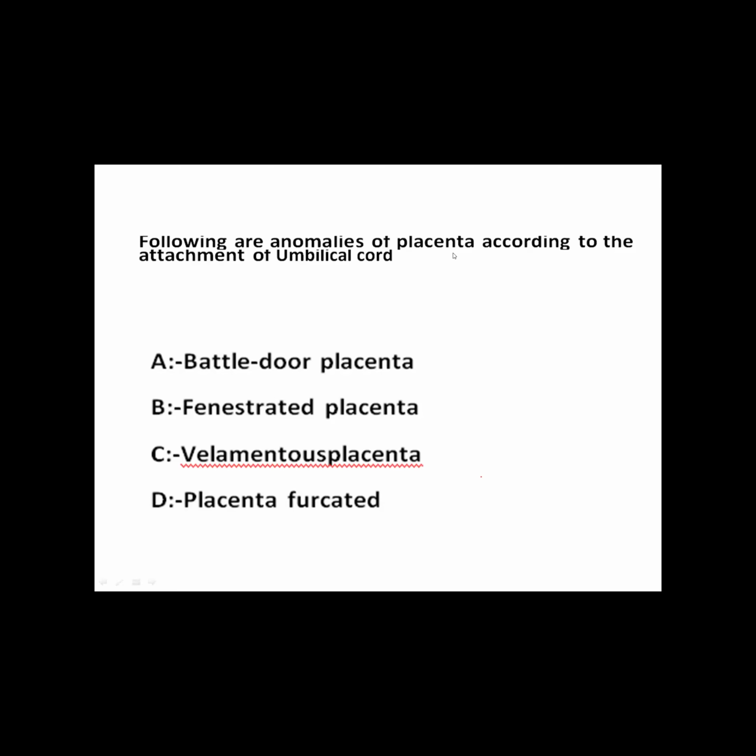These all are, you see what is asked, the abnormal ways in which the umbilical cord is attached to the placenta. So it is B, fenestrated. Okay, fenestrated placenta you are answering. You see, what are the types of these anomalies? Okay, let's see. Battledore placenta क्या है? Battledore placenta, that is condition where the umbilical cord is attached at the edge, है ना, margin of placenta instead of center. तो उसे हम कहते हैं battledore.